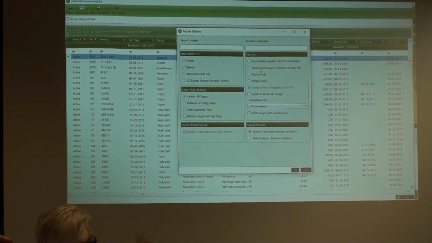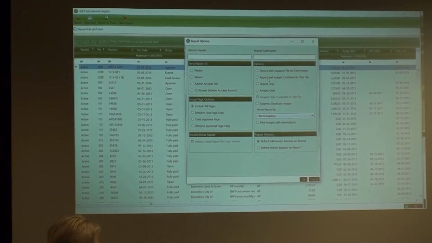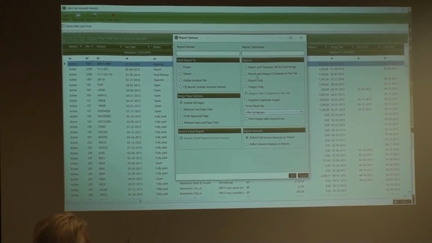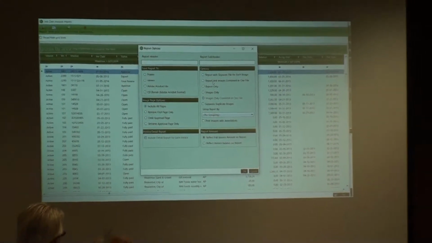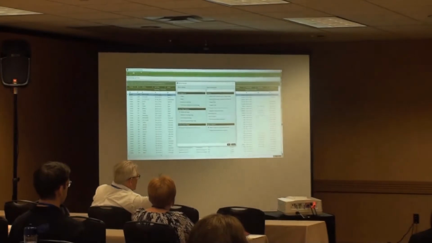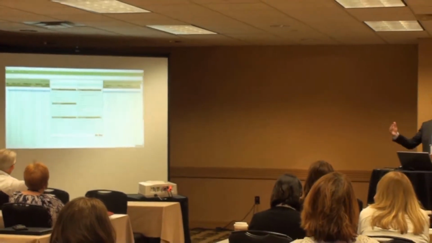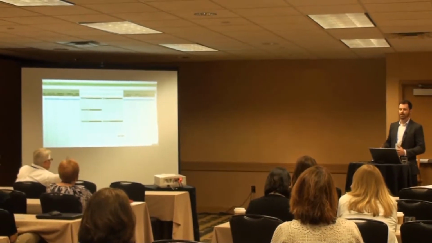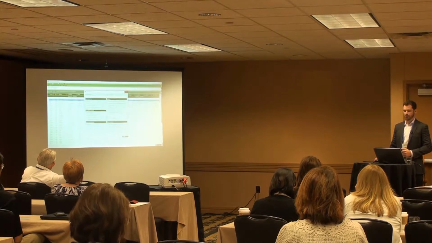And what they did is they came to us and they said, Bernard, we need some help putting together all this backup. We have to go pull a Crystal Report. Hopefully it's the right Crystal Report. And once we get it pulled, then we have to go to a document box or to a file cabinet and pull all the invoices one by one by one by one as backup. TimberScan does that for you. So I'll show you a quick example of that.